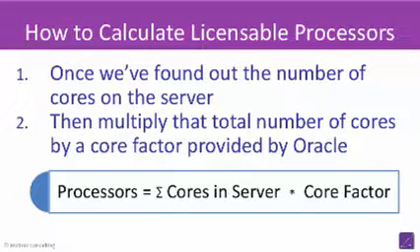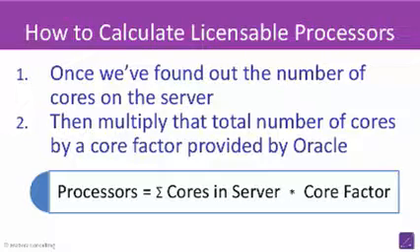So once you've worked out the total number of cores, for example, a server with 2 dual core processors will have 4 cores in total, you can use that to calculate the number of processor licenses required. So you take that total number of cores, multiply that by the core factor. Now the core factor is provided in a table by Oracle and regularly updated. And as you might not have a copy of that in front of you, we'll look at a few examples.